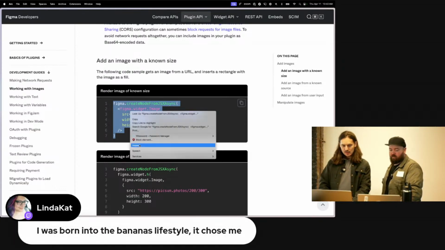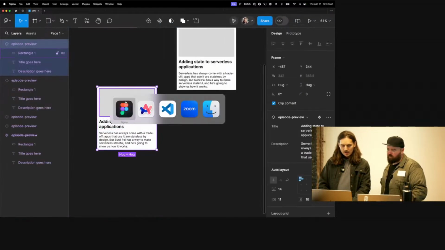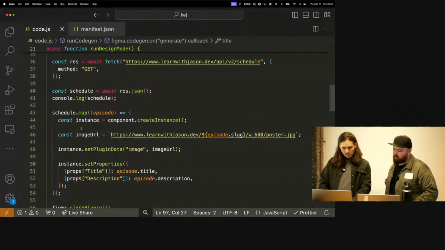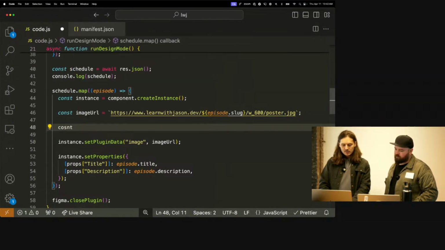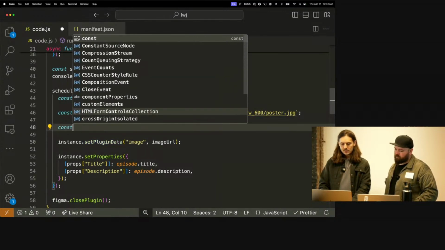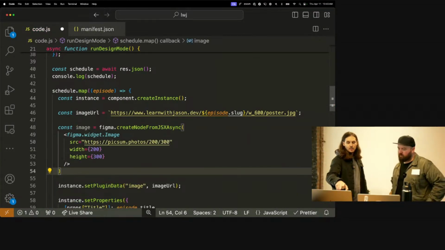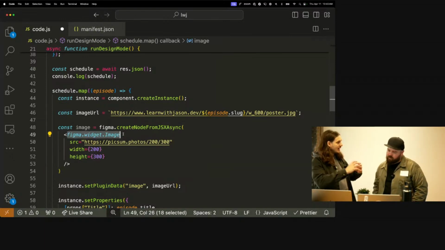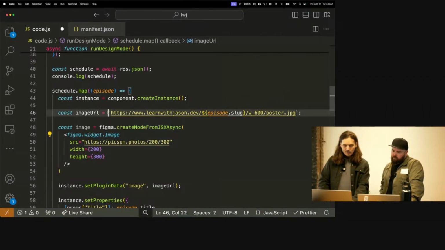So check this out. I can copy this code. We're going to come back here. We're going to go back into our design mode, right? And so where are we? So there's our image URL. Image URL is right here. So let's do const image node. What we're going to do is call this thing called createNodeFromJSXAsync. And we have this custom widget API. Widgets are kind of on-canvas nodes that have a state and everything like that. Very React-like. And I'm going to plug this in here. And we're going to hope that this works.